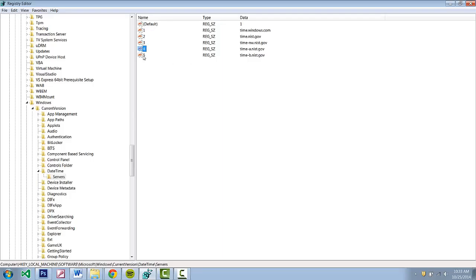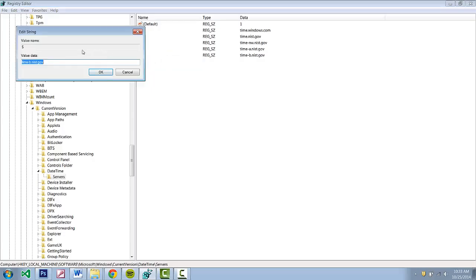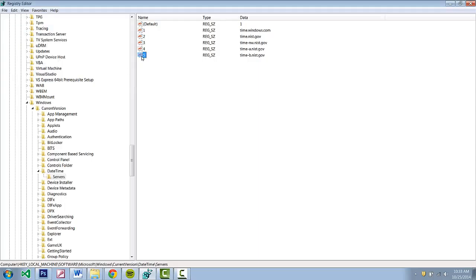If you ever do want to do the editing, you right-click on this and then say Modify. And this is where you want to be real careful, because you could mess things up if you don't know what you're doing. So I'm just going to hit the Cancel button to get out of this. But if I really wanted to change it, I would do this one. We could also, you'll notice, delete keys or rename keys, but again, be careful with that. Only do this if you know what you're doing.